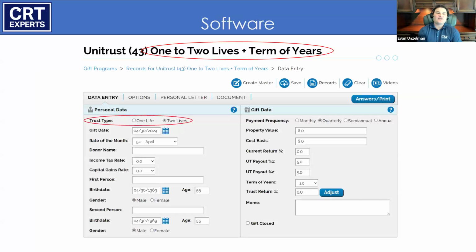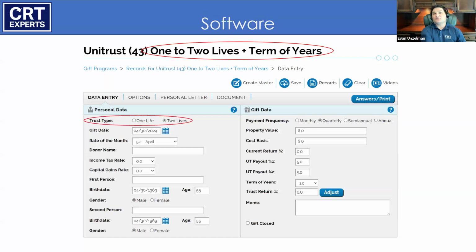Even very sophisticated advisors are unaware of the ability to go life plus term, or really how it works. Literally the people who write the software. Anytime we're looking at that 10% test, or calculating a charitable deduction for a client who's establishing a CRT, or if they gift their interest to charity, we're calculating the value of the income interest for the deduction. We need software. We use one of several different versions of software, and we're using the current section 7520 rate from the IRS to value the interest.